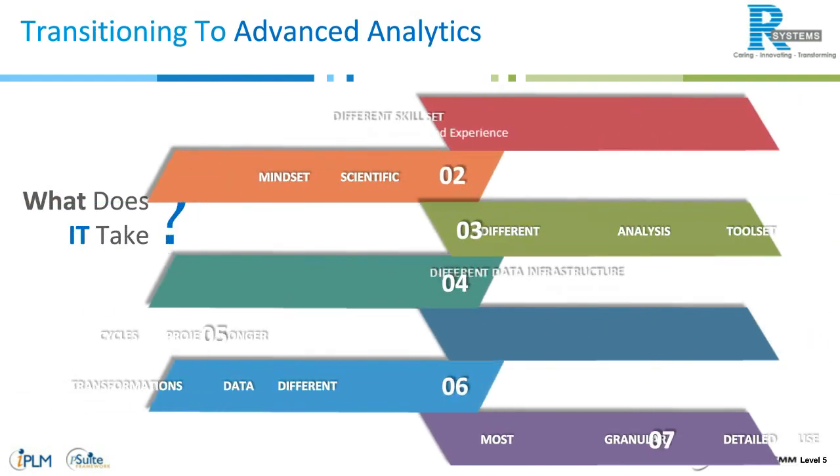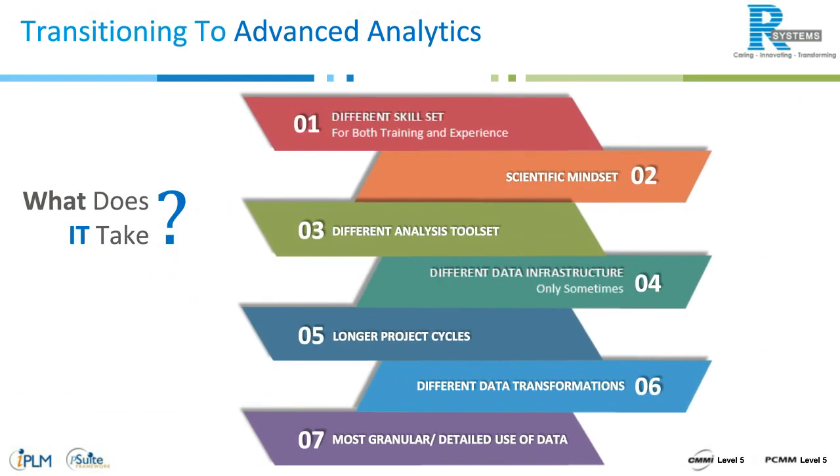So transitioning to advanced analytics, as I described, requires different skill sets and a scientific mindset. Not everything that you're going to try with advanced analytics or a new algorithm is going to be fruitful. So there are longer project cycles, and the organization should have a scientific mindset, be ready to fail quickly, and not get upset about it, because not everything is clear cut when you're operating in that range, unless you're using some classical use cases that are easier to prove.